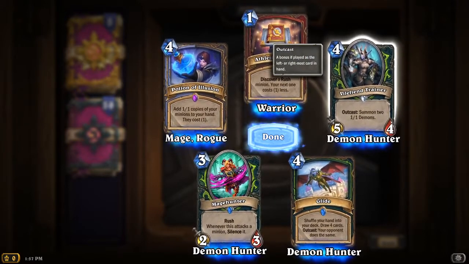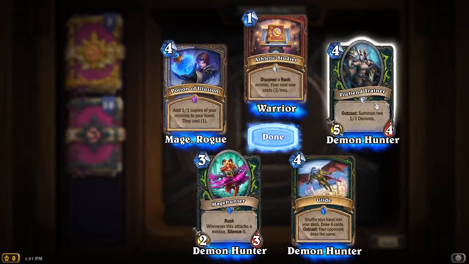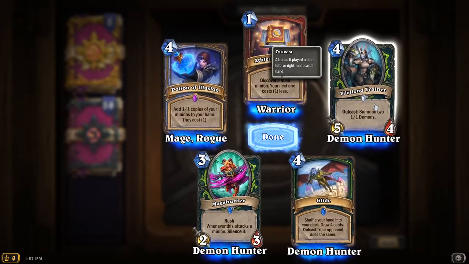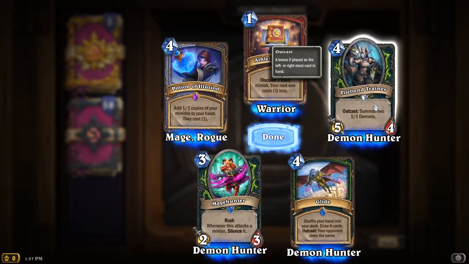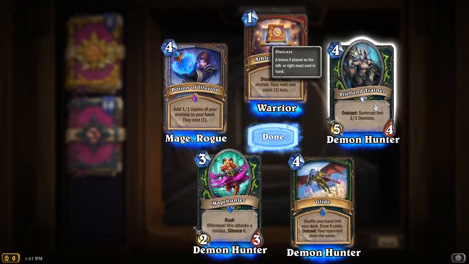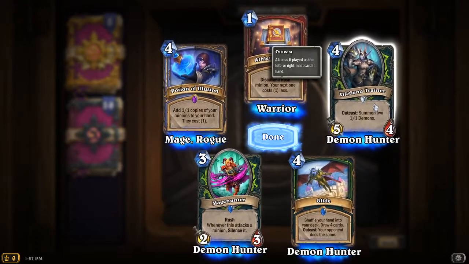This is a filler card for Demon Hunter. Demon Hunter's gotta have... Oh yeah, this is 1 star. This is also 1 star. I guess Demon Hunter has to have some bad cards, so... I mean, it's a 4 mana 4/7, but... or, what? 7/6. But 2 of them are 1/1s, which are super easy to remove. You have to Outcast it.